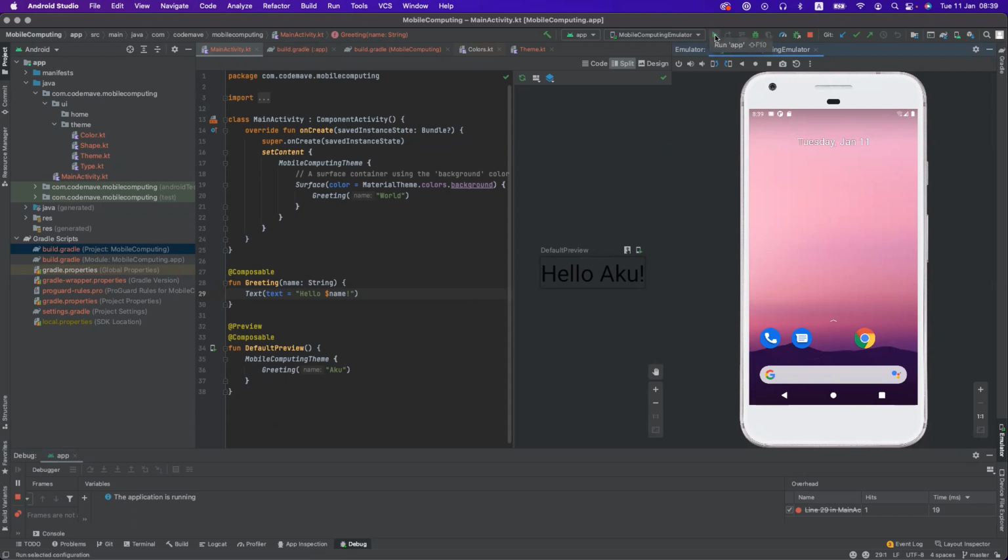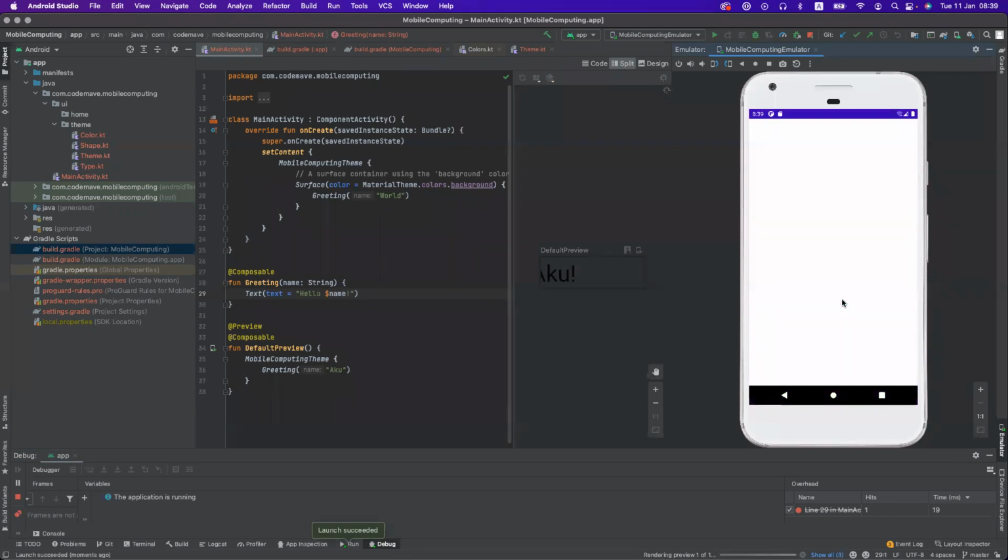But I can just go ahead and run my app since it doesn't require any internet connectivity. So here, we just run the app on the emulator. Please note that the emulator is heavy, and that is why it is recommended that you use your phone where possible.